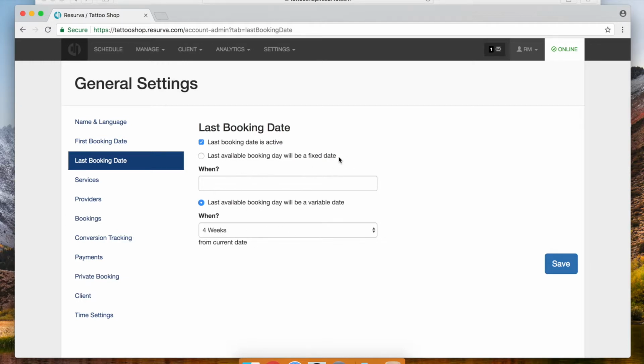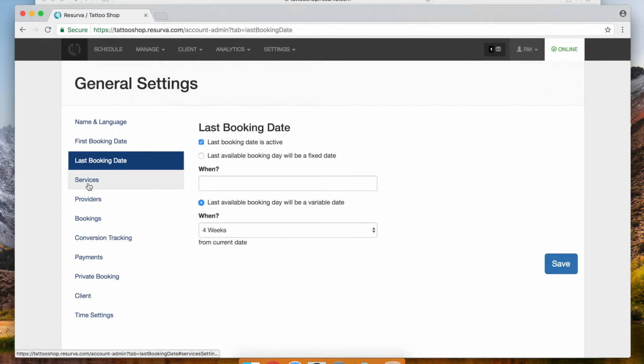If you want to make it a fixed date, you could be a little more manual, where you just let a month end creep up, and then you open up more time. Again, it's just an effective way to manage the schedule flow and not let too many people book in when they shouldn't be booking in.